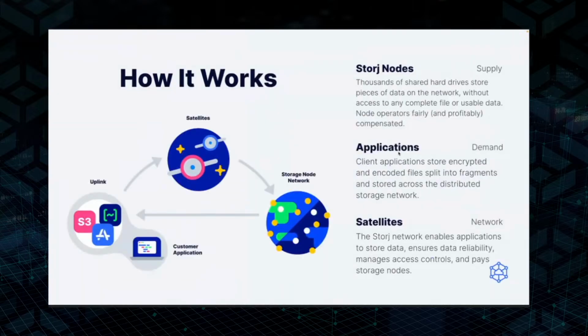The way it works is we have a satellite, which handles the logistics of the network. If a storage node goes down, it will move that piece of data somewhere else. We also have applications, such as what you'll see with iX on TrueNAS, for uploading to the network. It's pretty transparent behind the scenes.